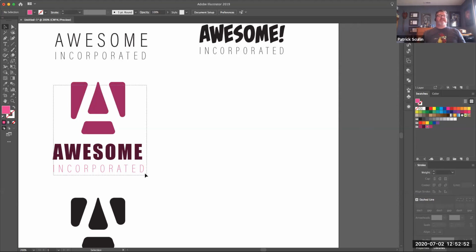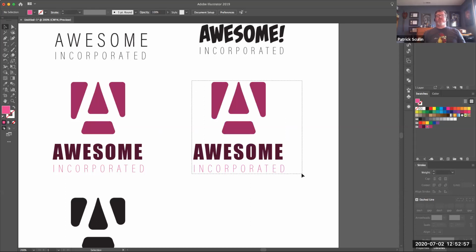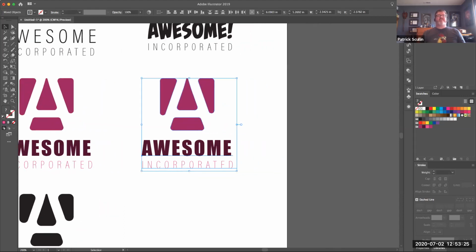Now, let's say I take that and I make a copy. What if I want to use a similar color harmony, but an entirely different family of colors? Well, another tip I have for you is to try out the Edit Colors feature in Illustrator. So go to Edit, go to Edit Colors, and select Recolor Artwork. This is one of my favorite hidden tools in Illustrator. Not everybody uses this, but it's there.